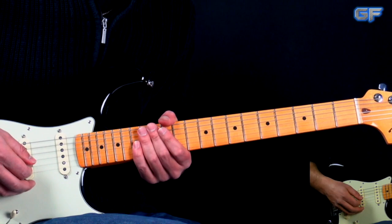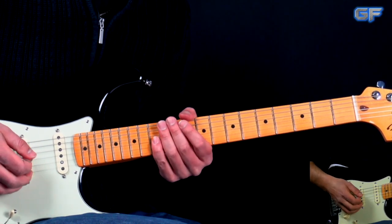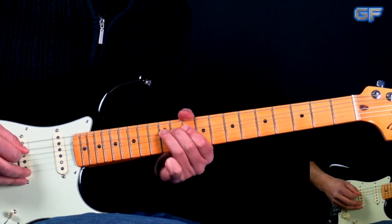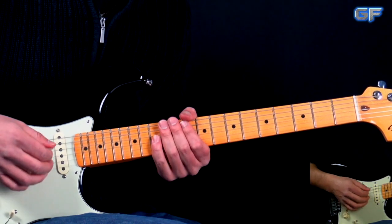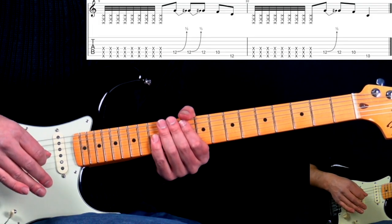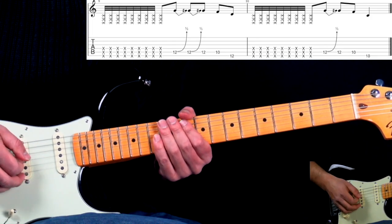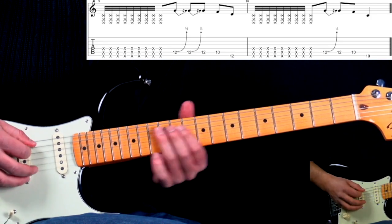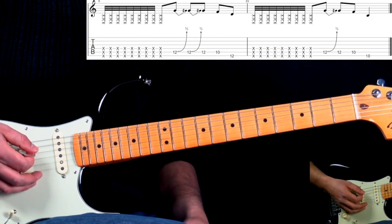All right, after that we continue with the next part. It's kind of repetitive, so we have two alterations there. So the first one, so here again we have these muted strings, and by the way, we're doing this with the drums now, so just keep that in mind. So again, muted strings, then we have, so that's the first ending.